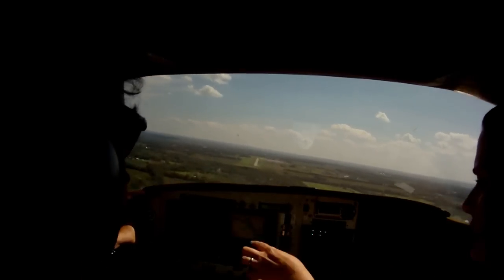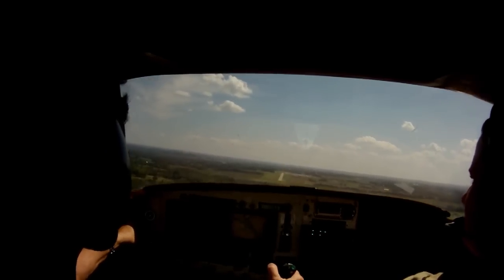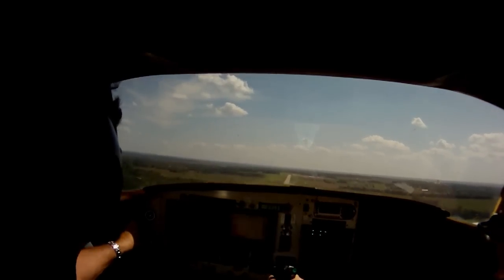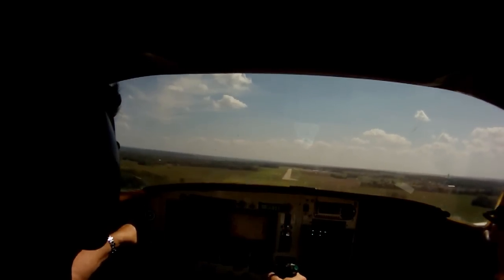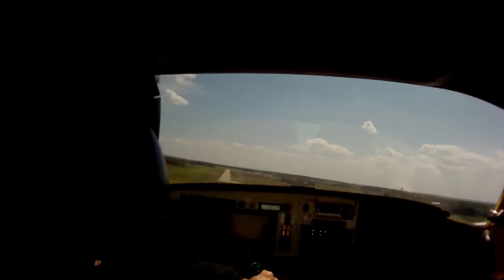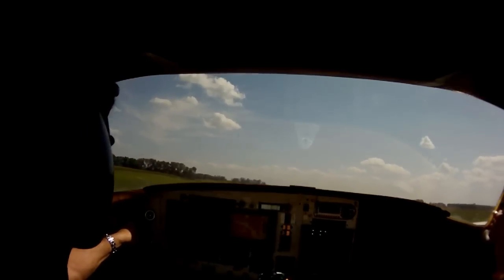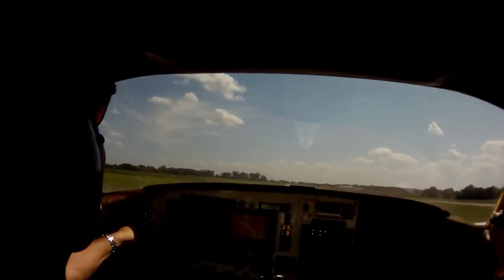Where's your speed brake at? Right here. Is it going to come down on its own, or do I have to hold it? You have to hold it. Make sure that jump plane doesn't — I don't know, I may have to go around. This is amazing. There's the speed brake — okay, I got you now. But still, that is just amazing. A little bit more of a slip here. 95 still. Yeah, you got it. A little low. Yeah, we're good.